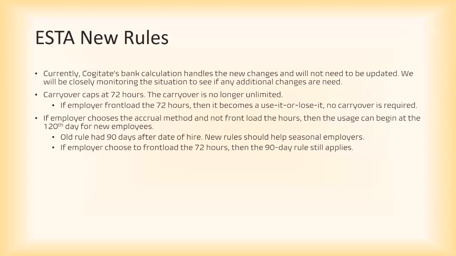So if you choose to front load the hours, the 90-day rule still applies, where they can start using them after 90 days if that's how you go. Again, you don't have to limit it so they can only start taking it after 90 days, but that's just the max that you can prevent them from using it.